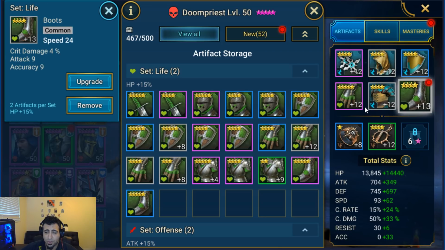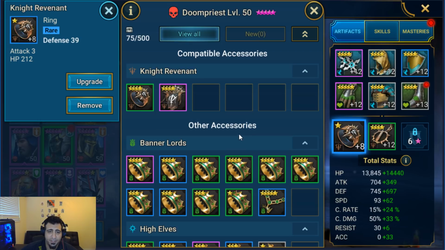And the boots always speed. Not always, some champions don't need speed, but for her, she needs speed. And as always, try to get 5 stars if you can. It's always helpful. And we're going to go down to the accessories.